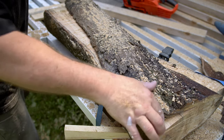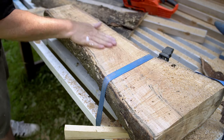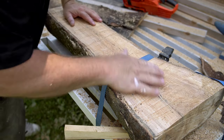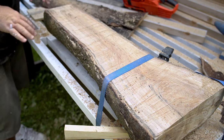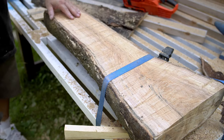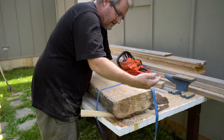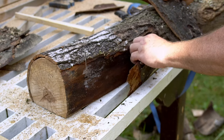Okay, let's have a look. All right, I got some spalting up here and a little bit through the crotch here, but not a whole lot. Not as much as I expected, but it still looks pretty good. Okay, so what I'm gonna do now is flip it over and cut the other side and try to make that as parallel as I possibly can.